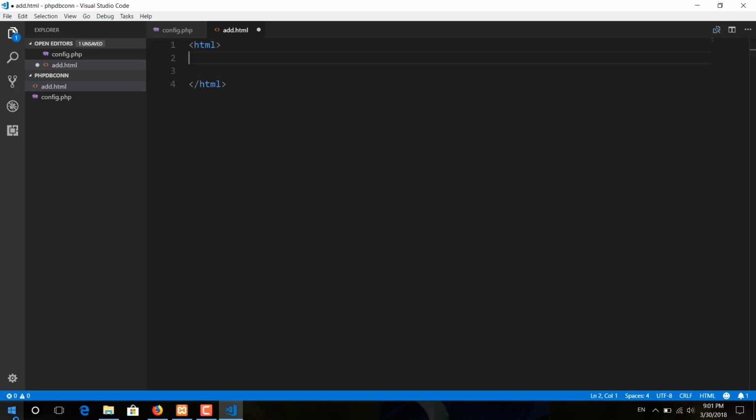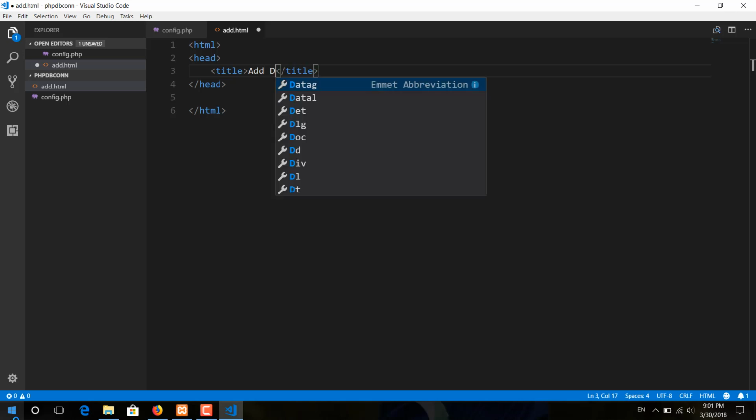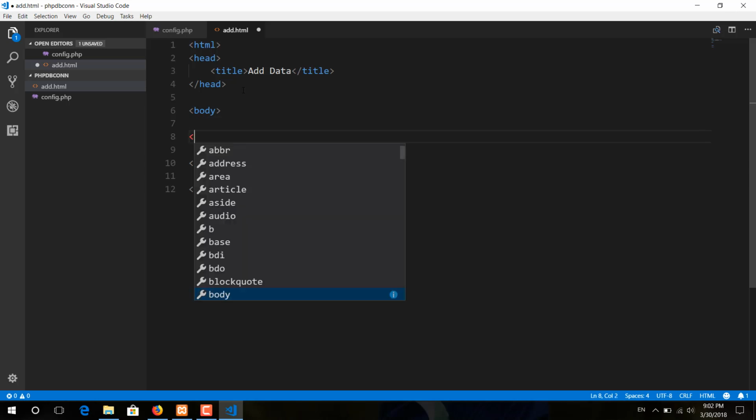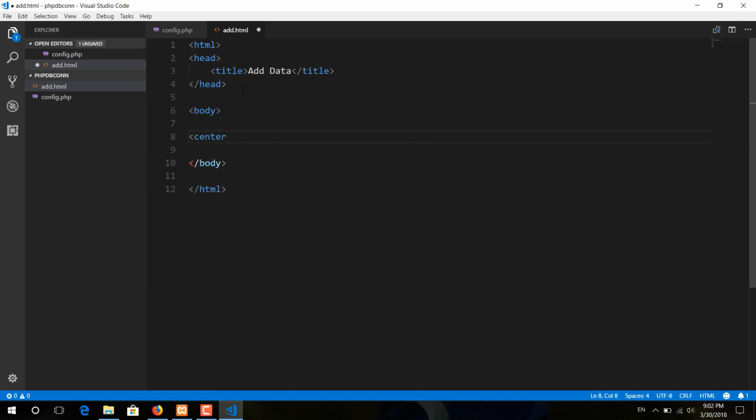That HTML file contains the default HTML, that is head and title, and its title is, say, add data. Now after this head, I'm going to create the body, and inside this body I'm going to create a form. I'm going to put all the data in center, and I write it as registration form.